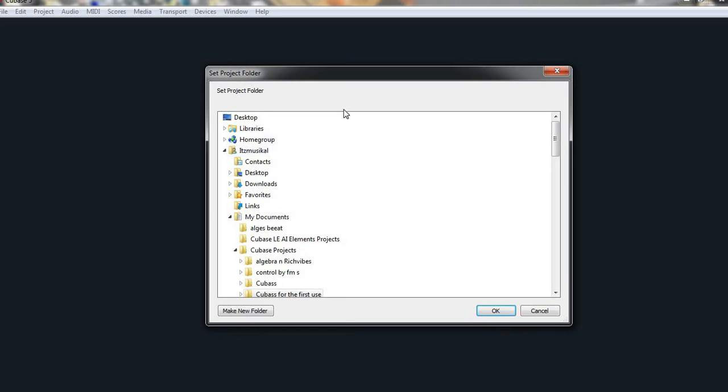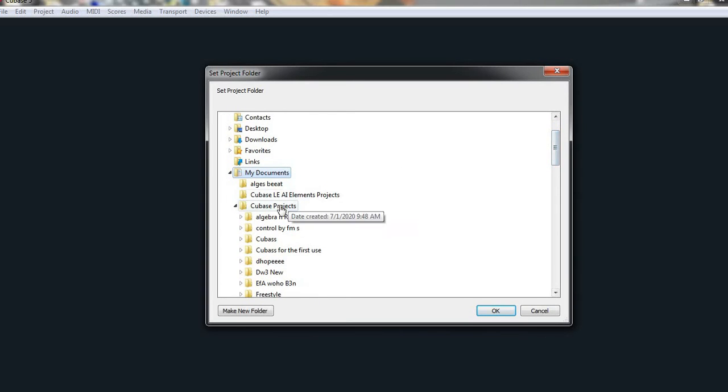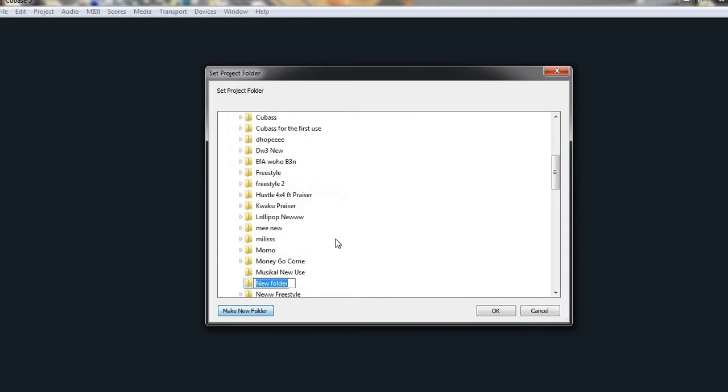So for me, I go to my documents, then I've created a folder there which I've named Cubase projects. Under it, I'll just make a new folder, then I'll name it anyhow you want to name it.